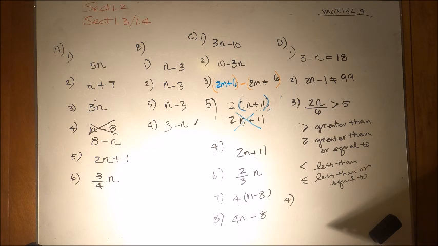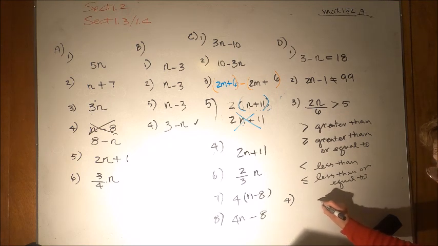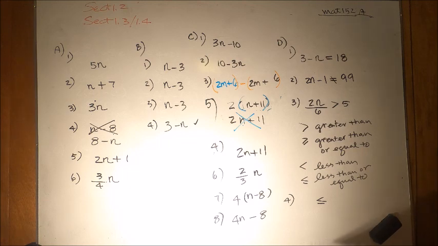Let's look at the next one. It says 6 times 4 is less than or equal to triple a number decreased by 1. We say something is less than or equal to, right? So first one says 6 times 4. What is 6 times 4? Just 6 times 4, right? Less than or equal to what? Triple a number decreased by 1. How do you do triple a number? Triple means you multiply 3 to the number, triple the number, decrease by 1, minus 1.